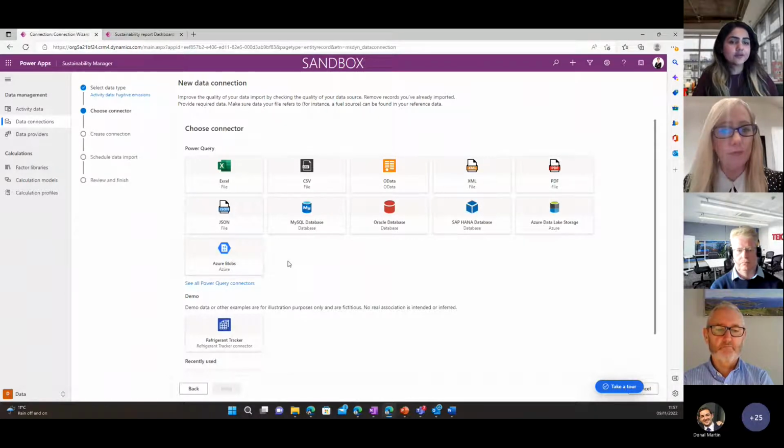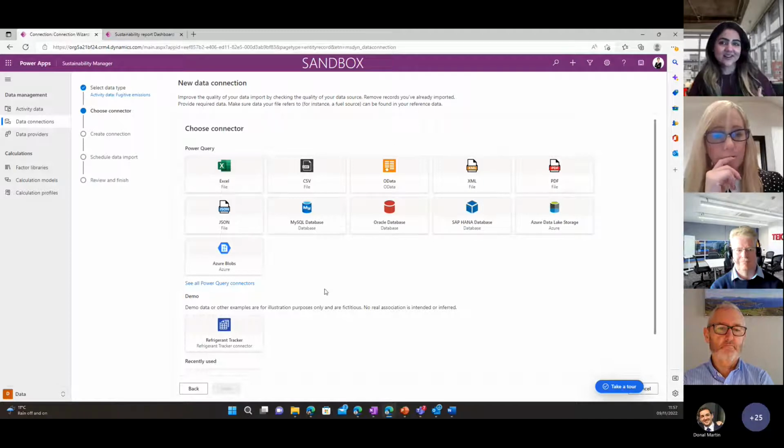For example, if you have fugitive emissions data stored in an Excel sheet, you just click Excel here and go to the next part, because it automatically connects to the Power Platform technology that is underneath the Sustainability Manager.